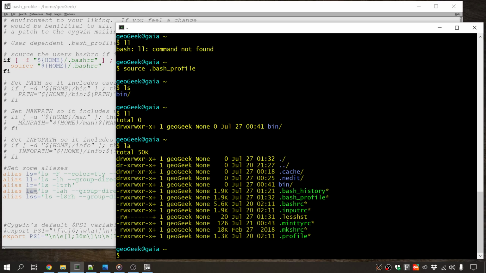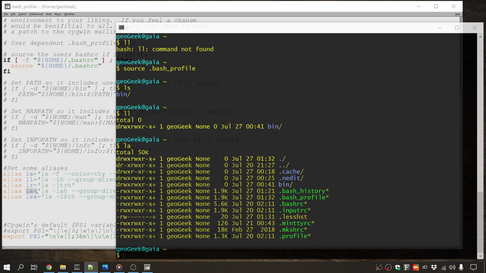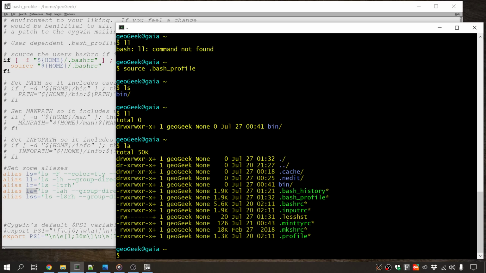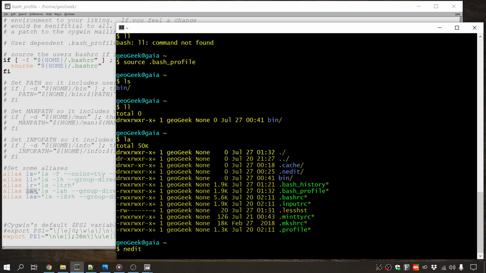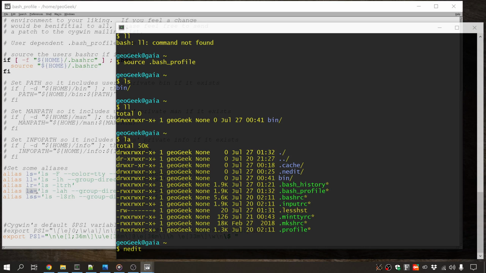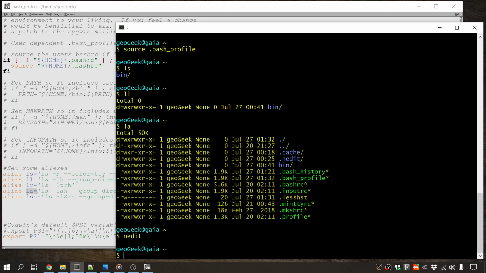There's a whole bunch of other kinds of aliases you might want to do. For example, have you noticed that when you open nedit, it just sort of pops up wherever on your screen? Like mine keeps popping up on my second screen. Isn't that annoying? Isn't there a way that you could just tell it to always pop up in a certain place? Well, you can.